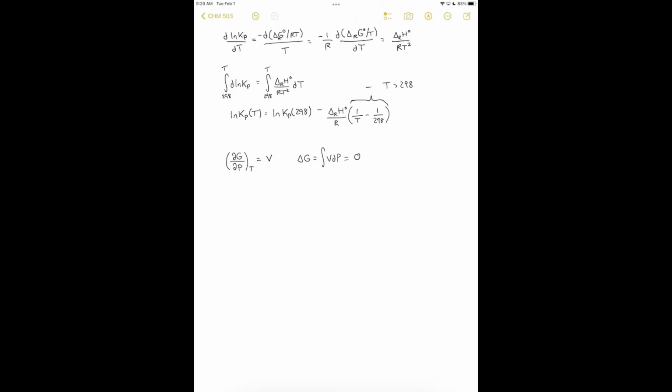And so we can say then that for a solid, the chemical potential at some pressure P is approximately the chemical potential of that solid under standard conditions. So if we have a reaction including solids, let's come up with one. If we have CaCO3 solid reacting to calcium oxide solid plus carbon dioxide gas, how do we describe this process? Well, we do the same thing that we've always done.